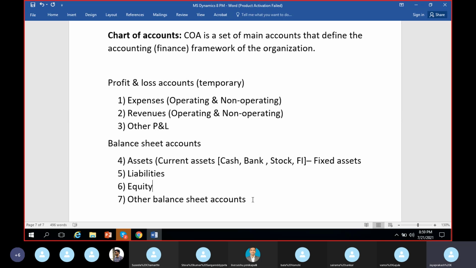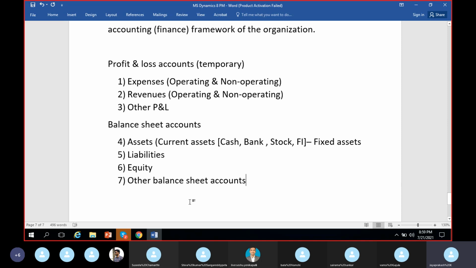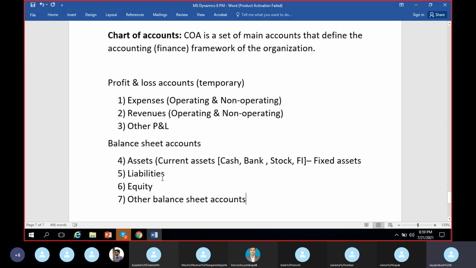Tomorrow we will discuss how we can structure the chart of accounts of a company. To structure this, you first have to understand the pattern they are following for now. After that, you will discuss with the client how the client requirement is, or how they want the chart of accounts to be numbered. For each and every account type, we will have a separate number. For assets, say we start with number 1. So all account numbers that start with 1 will be assets, and those that start with 2 will be liabilities. Like that, we can number the accounts. We'll see tomorrow how we can number the accounts.